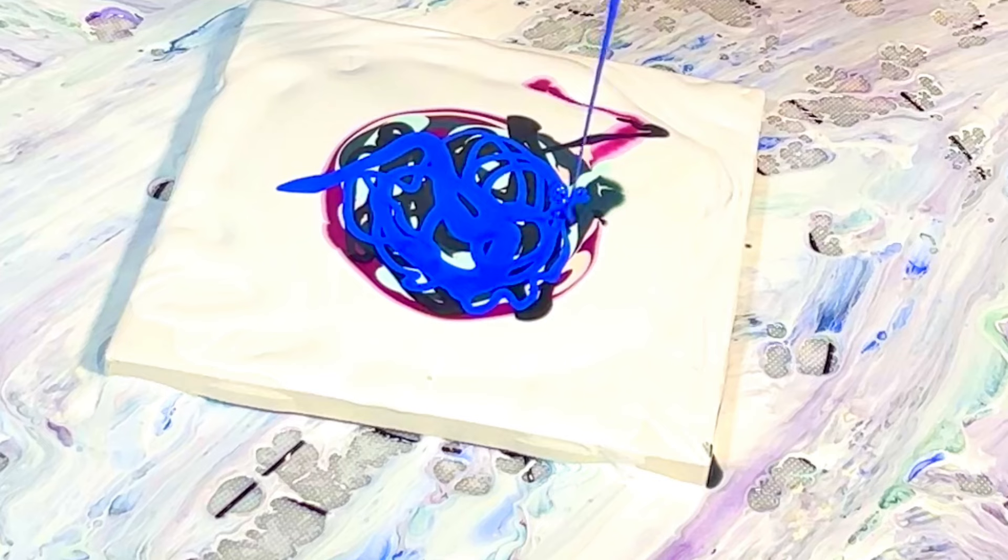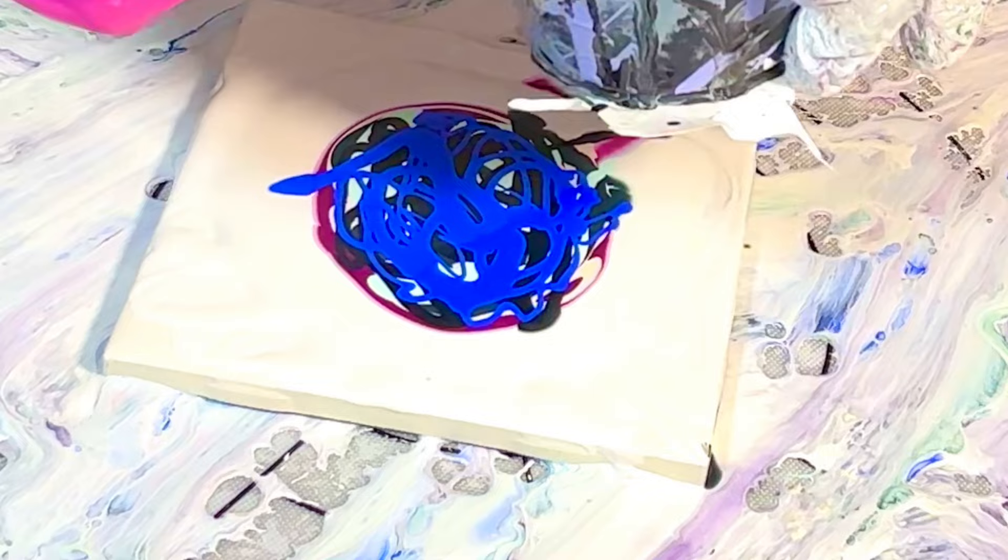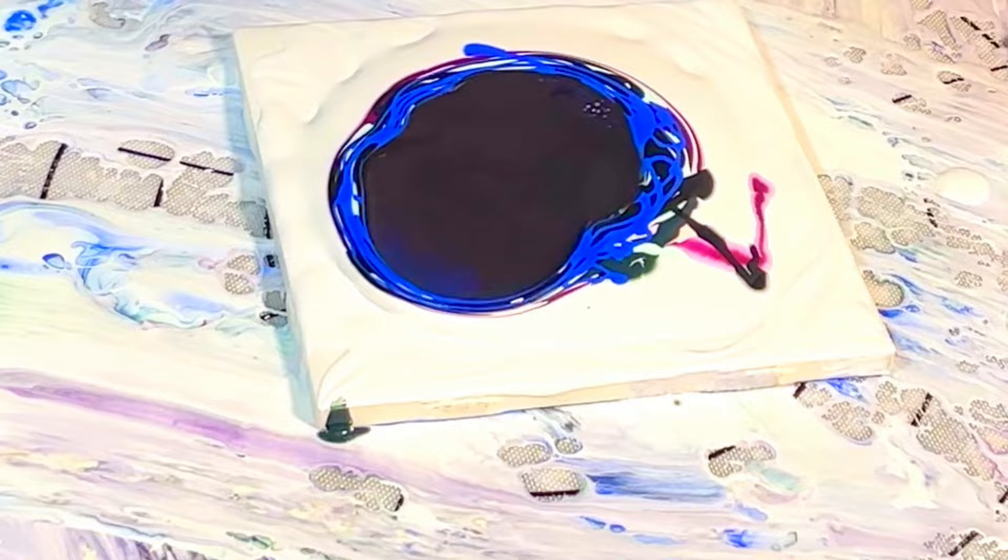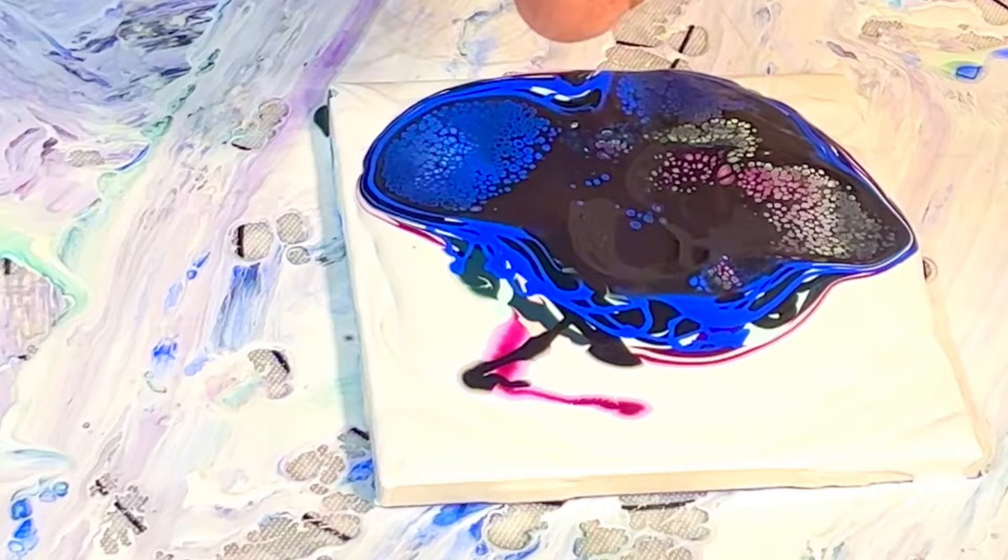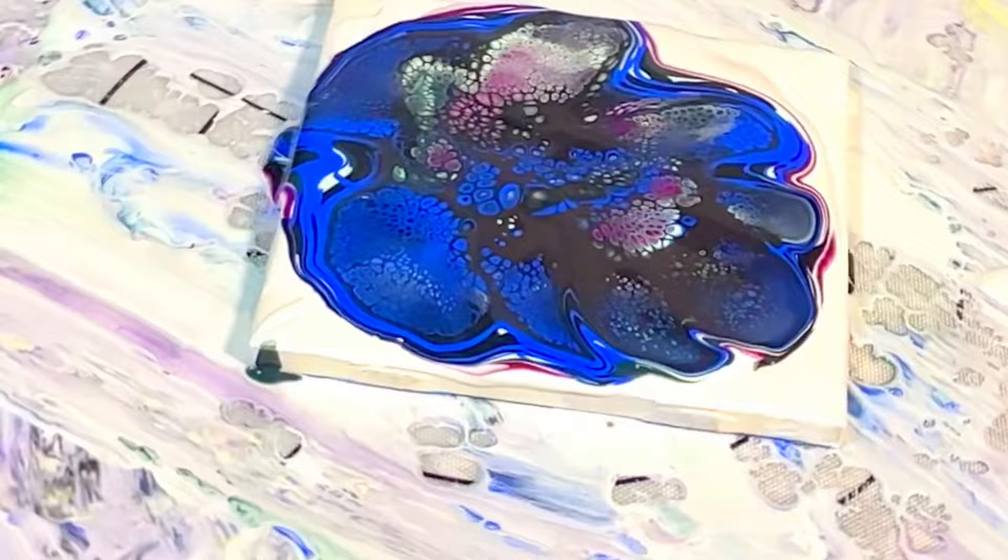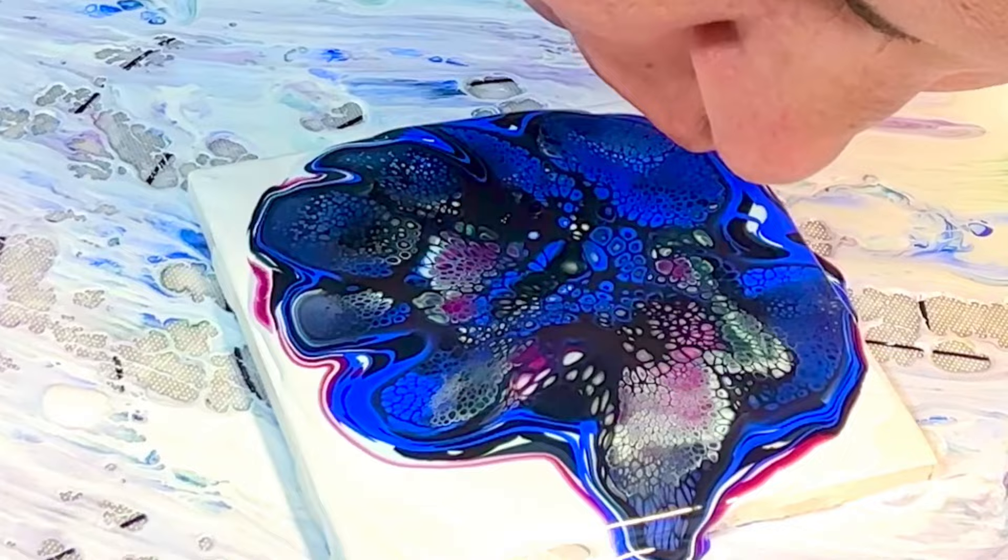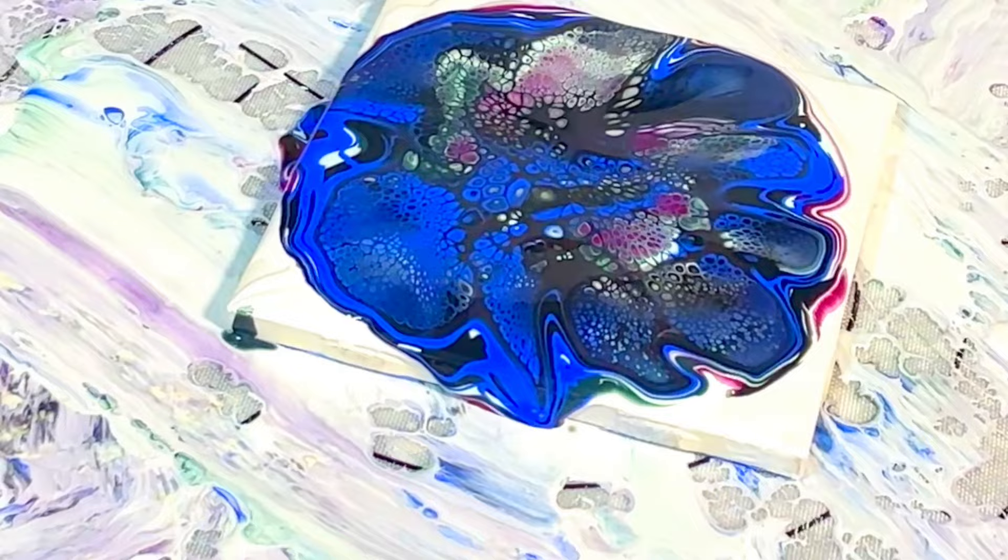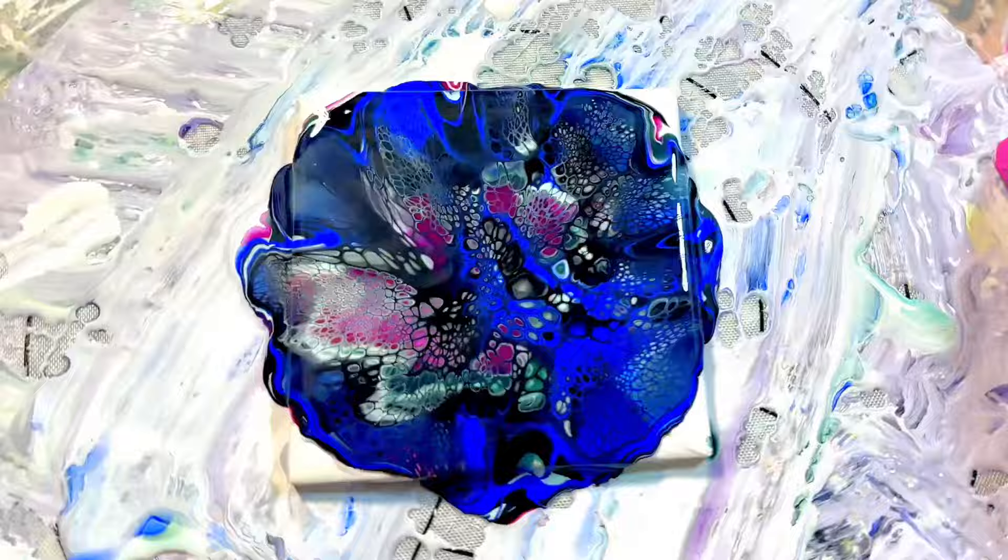The reason I was also doing this when I started blooming however long ago, four years ago maybe, I didn't have, I had Liquitex paints or whatever and I would just use to practice whatever I had, and I would throw crazy colors together. But that's how I got such cool things, because I really did not at the time follow any rules because I was just practicing blooming and getting cells. So you definitely sometimes have to throw caution to the wind, even though it's hard these days, and it's especially hard when you're going big. But you know what, doing it on coasters makes your life so much easier.